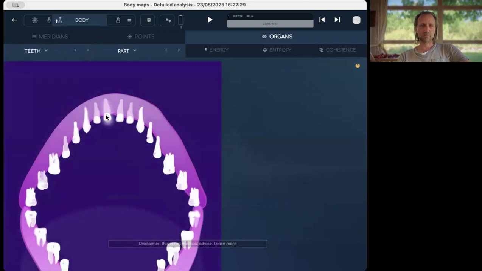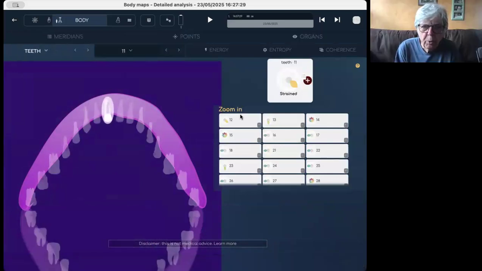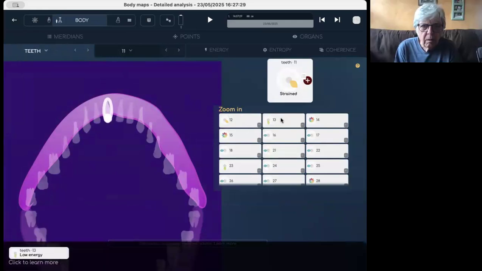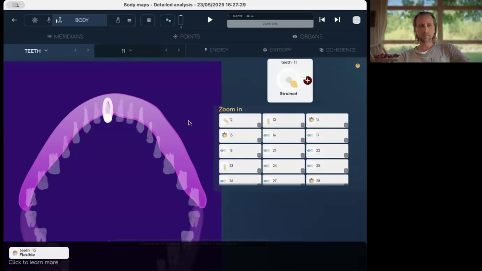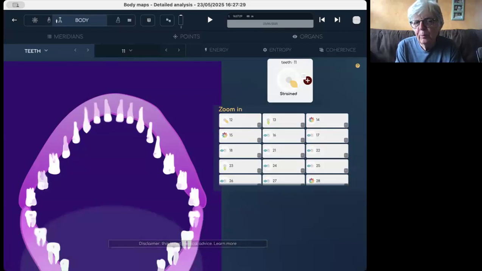Same for the teeth, for instance. Are they naming the teeth, numbering them? Yeah, they're numbers. That's how a dentist would do it. I found lots of times that's where a lot of the problems were, in the teeth, where you were seeing things were off. So that was good that you have the teeth really laid out like that now, so that you can click on them and go deep. Awesome.